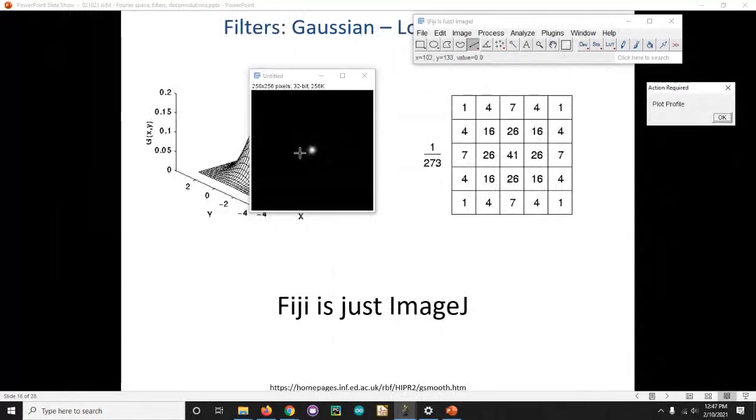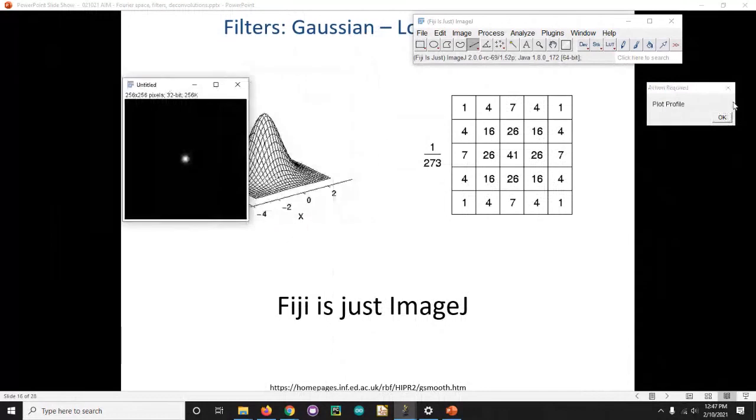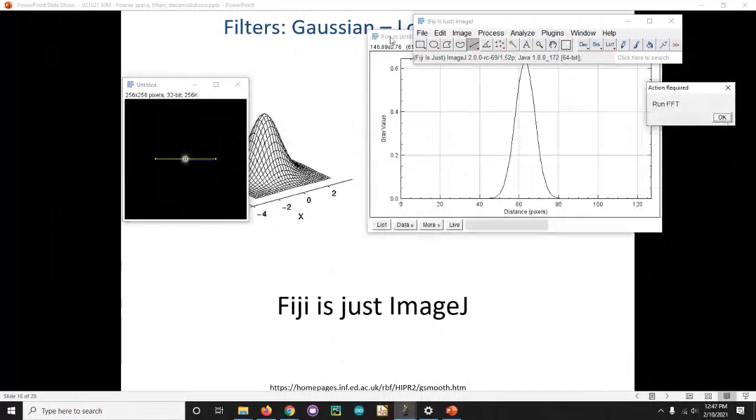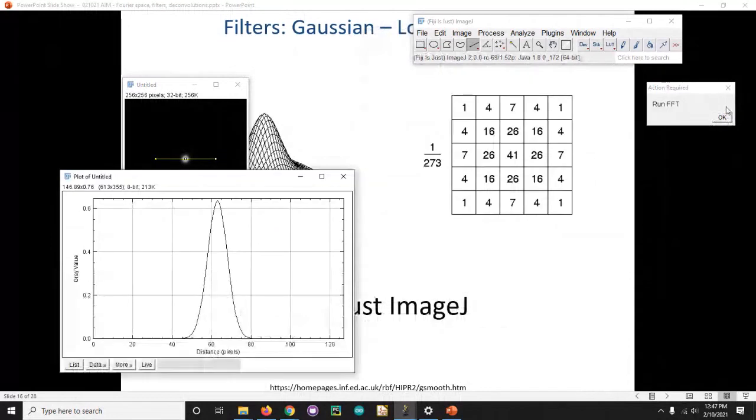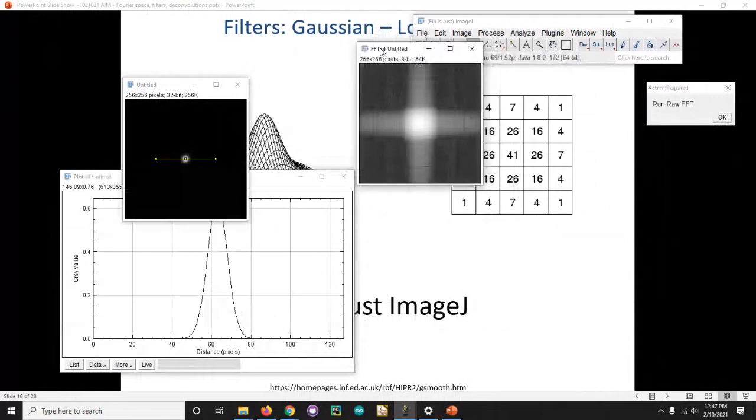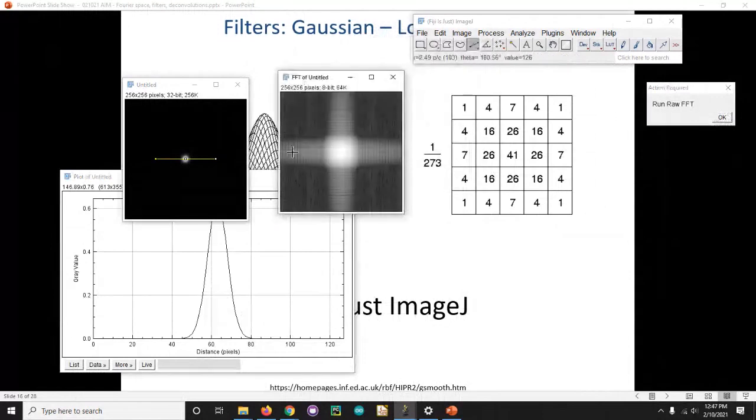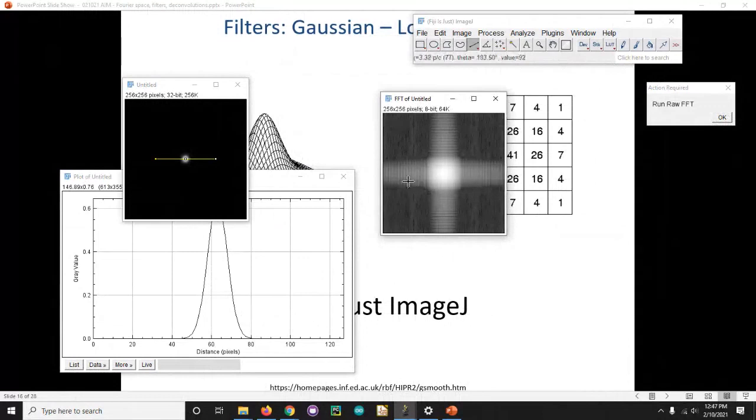So in this case, what I've done now is we have a Gaussian function. So just a pure Gaussian function. And if we look at the intensity plot profile, you can see this is indeed a Gaussian function. However, if you just go straight into ImageJ and you take the Fourier transform of that function, does this look Gaussian to anyone? I can tell you it doesn't look Gaussian to me. And this has to do with how ImageJ, actually how most programs are going to conventionally show Fourier transforms. So they show it as a power spectrum. So it's actually the log of the Fourier transform.